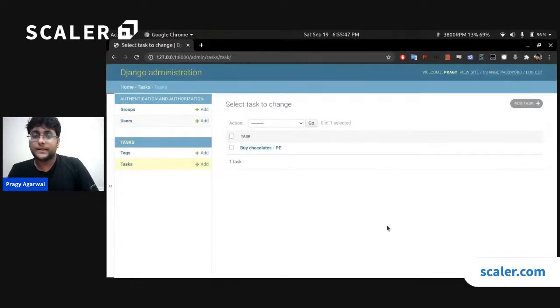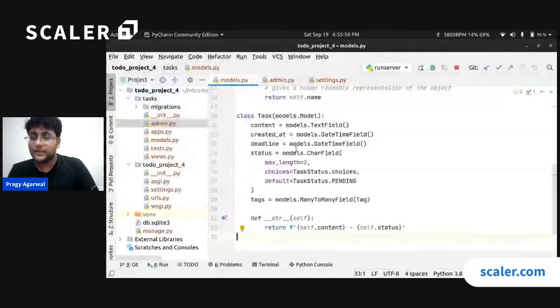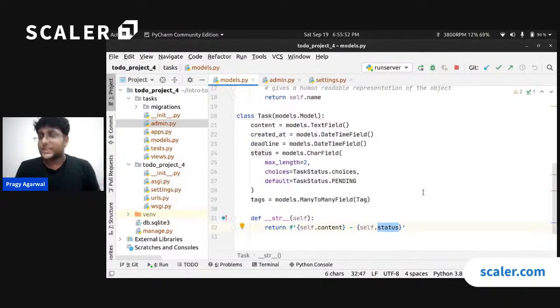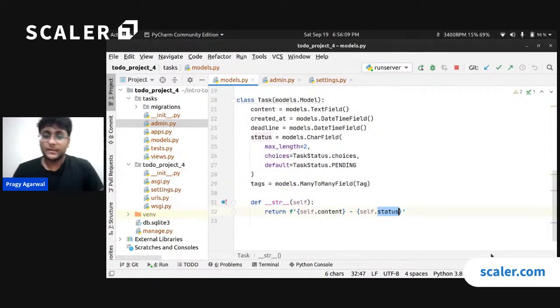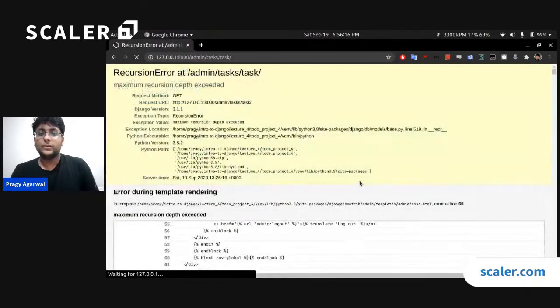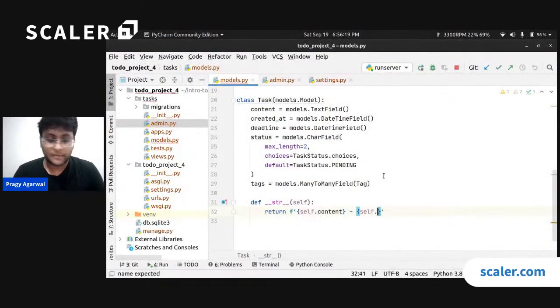Right? If I want to actually get the nice name of it, then I can come over here and I can ask Django to give me the actual display name. So let's look at the task status once again. So P is the actual thing that is stored in the database. The actual value will be P, but it will have an expanded name. It will have a display name called pending. So if I want to display this name, I can say self.get_status_display.